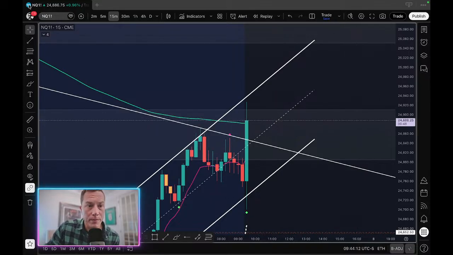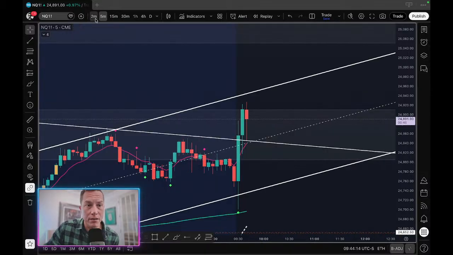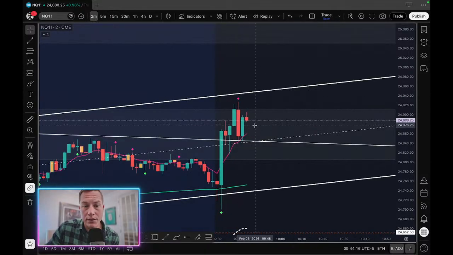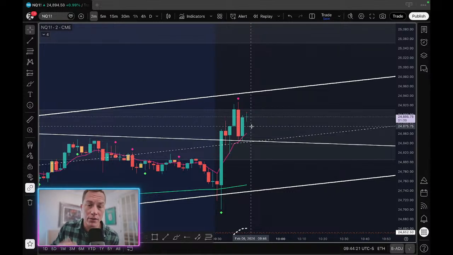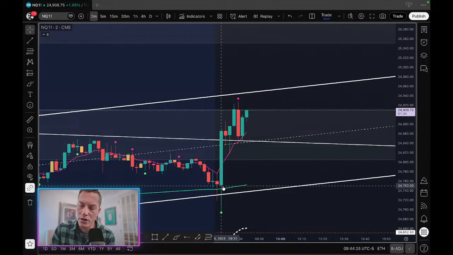What am I seeing? So watch this 5 minute. Watch this 2 minute. This 2 minute is telling us a lot, right? Half of this candle is going to be filled, so it's going to come down halfway potentially and then push up. So here we go. Here's a push up. I'm going to take 1 MNQ on this because I think there is more room to the upside, but I want to be careful first.